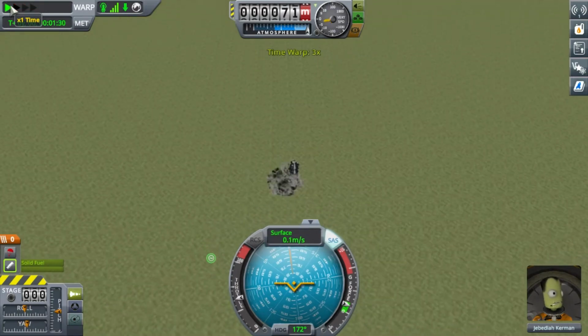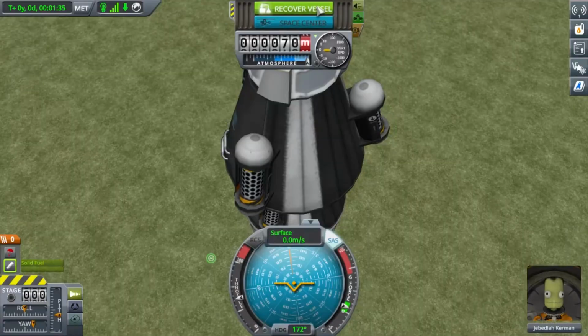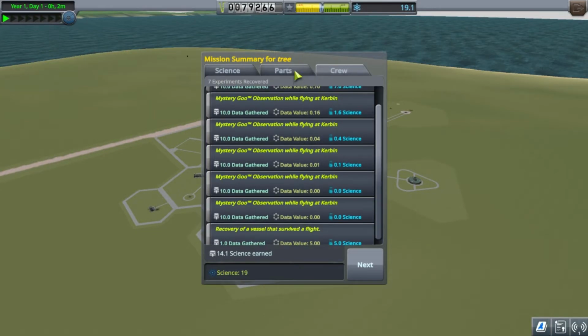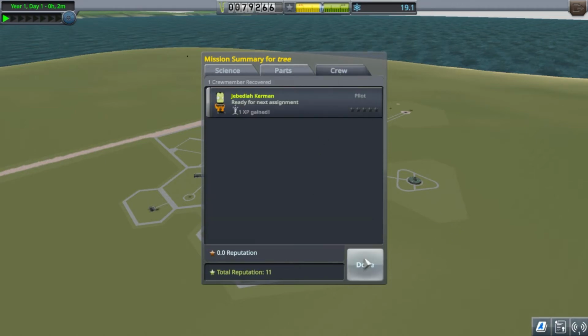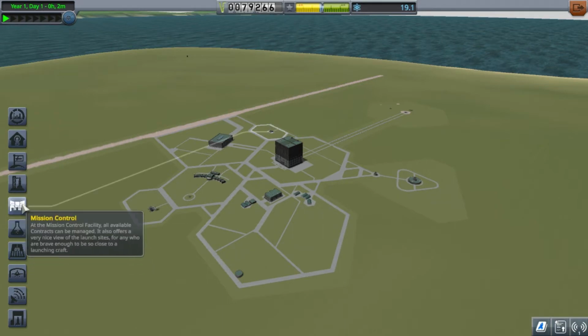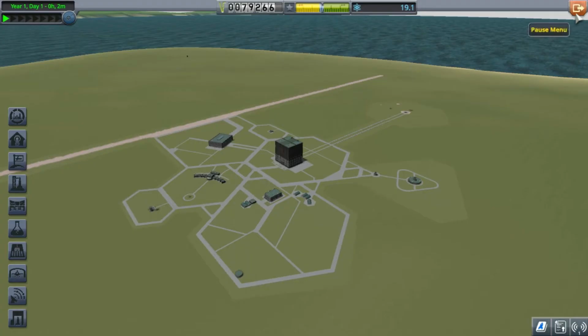I probably did something wrong, but let's see, recover vessel, I think it is. Okay, science, a whole bunch of that. Parts, we recovered the parts, apparently. I didn't know you could do that. And then crew, we got the Kerman back. Where is it? Mission control? No. It's the VAB. Vehicle assembly building. Yes, VAB.